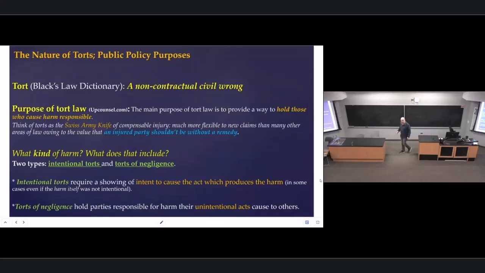Oh, dude, I didn't mean to. Doesn't matter. Your actions resulted in harm to another. And so tort law is going to cover that situation and say your victim, the plaintiff in the case, can sue you for a tort. And then the next point is we just have to figure out which tort it is, which is part of what today's about.